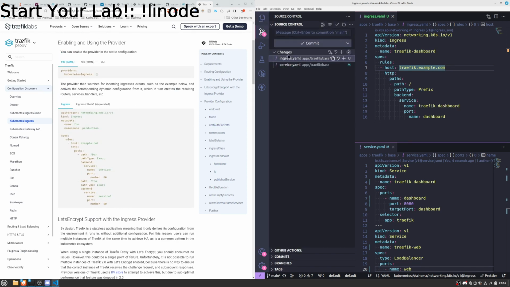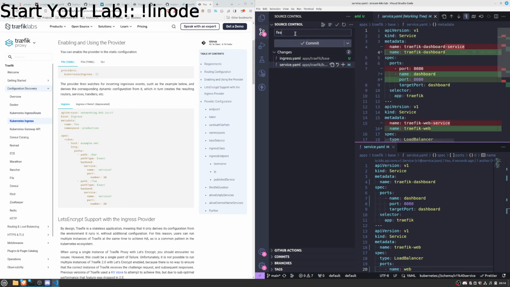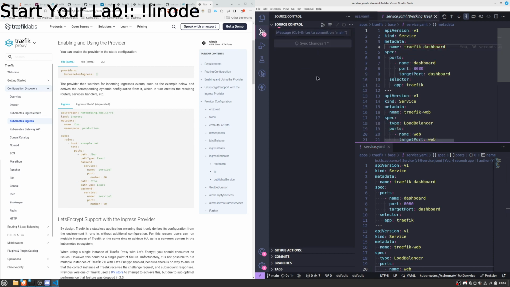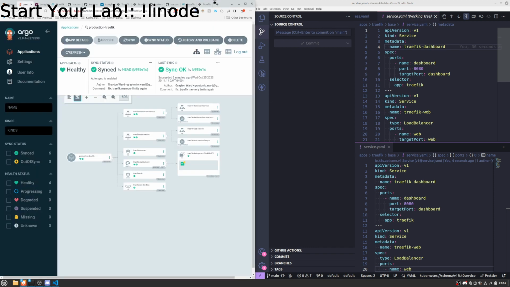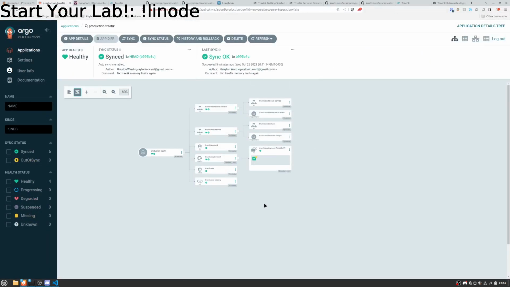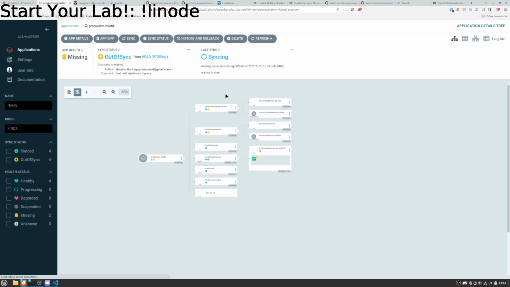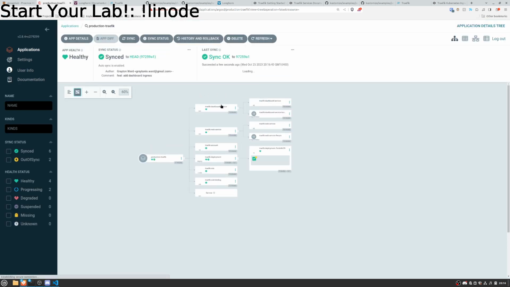Let's see if we can do this. So feature: add dashboard ingress. And let's see what we get. So there's our service. Add a dashboard ingress, so it should be there somewhere.